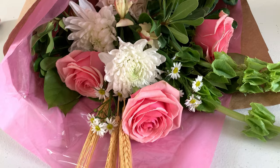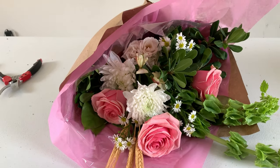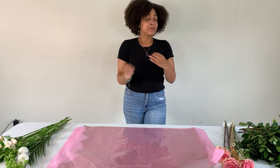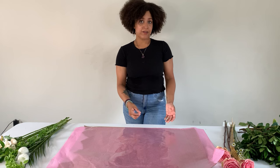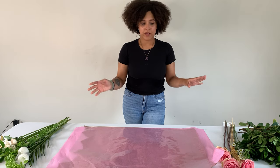In this video, I'm going to teach you guys how to make a really easy wrap bouquet. This is called the 5-4-3-2-1 method — it's probably the simplest way you can ever make a wrap bouquet, and I really love this method because it's super beginner-friendly. I actually learned how to do this 5-4-3-2-1 wrap bouquet method in Atlanta, and today I'm going to be teaching you the tips and tricks I learned at the conference in March.